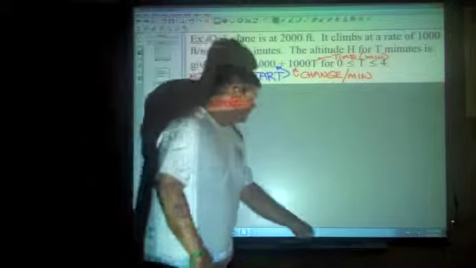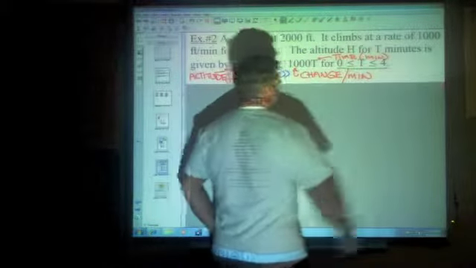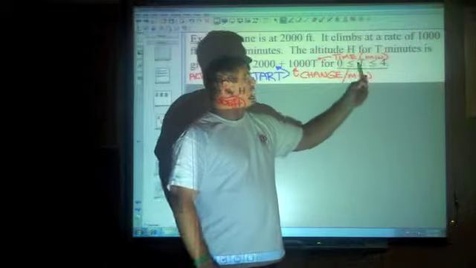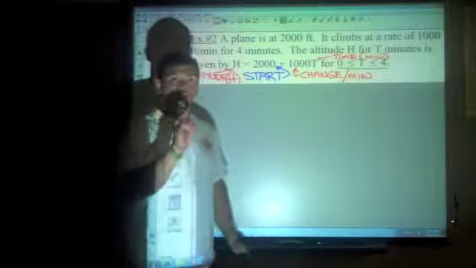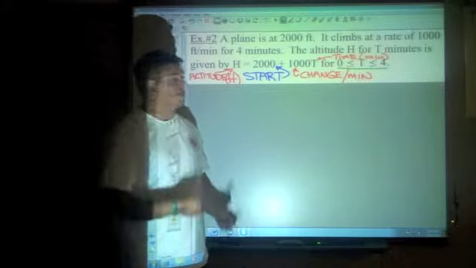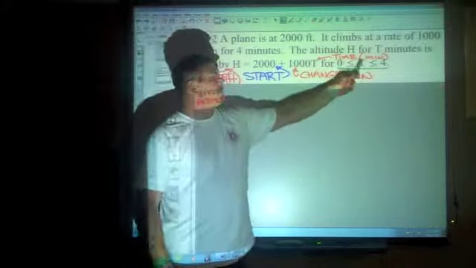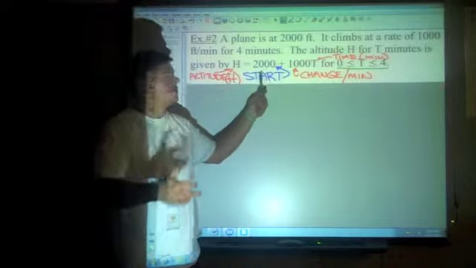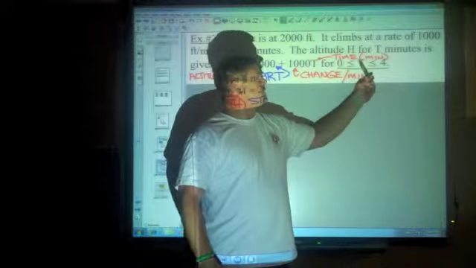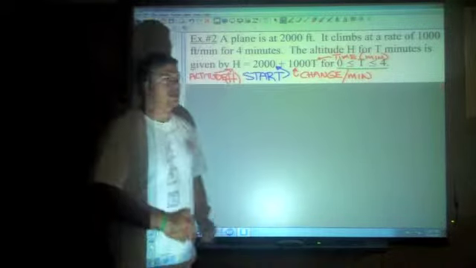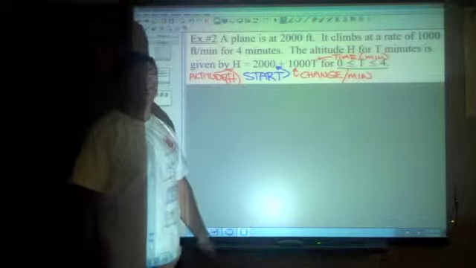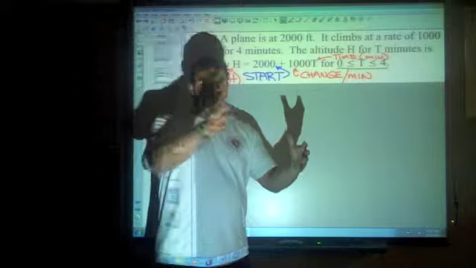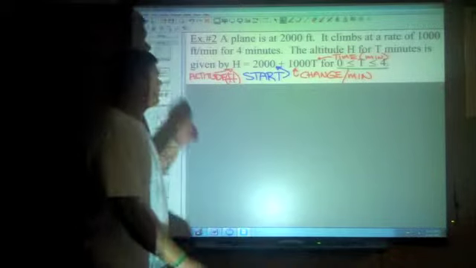Now here's the tricky part. People look at this right here and they're going, I don't have any idea what that means. It says T, remember T stands for minutes, is greater than or equal to 0, which means it could be 0. Greater than or equal to 0 means it could be that value. And if we were talking about 0 time, we'd be talking about the start, because no time has taken place. But it can also be 4 minutes, because it says T is less than or equal to 4, because this is taking place for up to 4 minutes. So time is somewhere between 0 and 4. 0, 1, 2, 3, or 4. It can be any of those values for time.